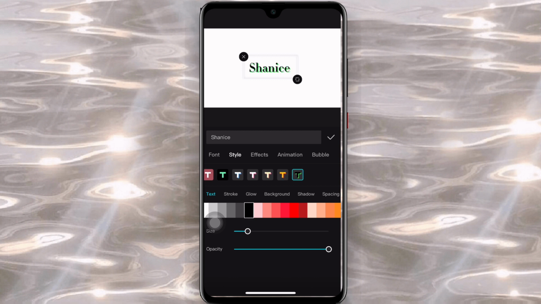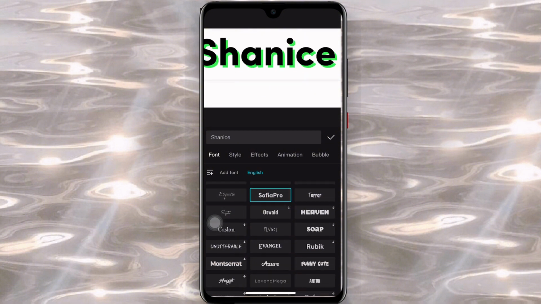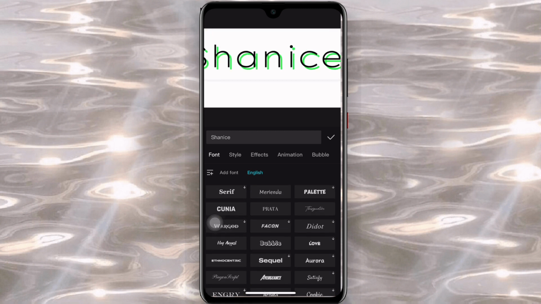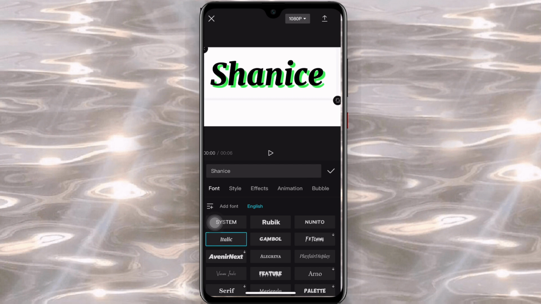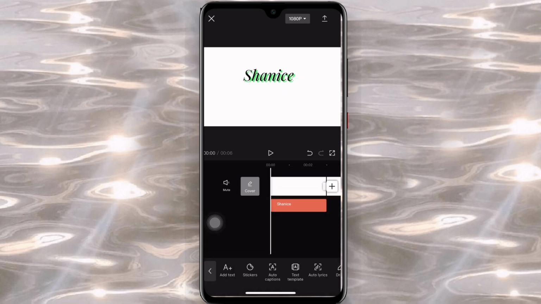If you know the style that you want, I wanted a green look. I liked that one, but then I changed it because I didn't like the font. So I changed the font to something that I was pleased with. I don't remember the font name, but it will be in the description. I don't know what's up with me, but I finally found one that I like, I guess.